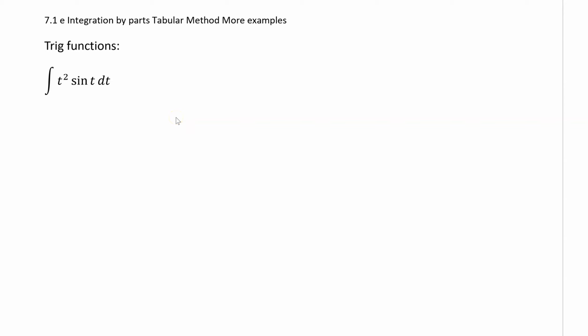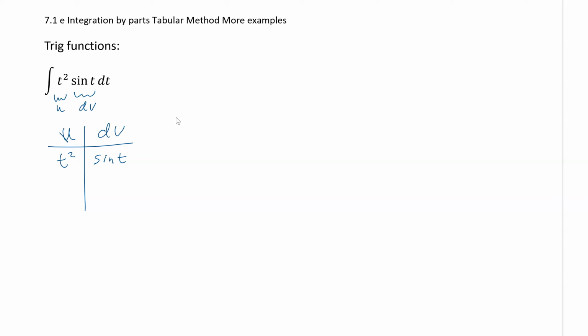All right, so this is just to do more examples for the tabular method, just so that you have them. So we're going to make the first one u, just like before, and this one dv. But instead of doing integration by parts, we're going to use the tabular method, which is still integration by parts, but we're going to be putting our u here, our dv here. And again, you're always picking just based off our little table that we had in the very first video, but also which one is getting nicer.